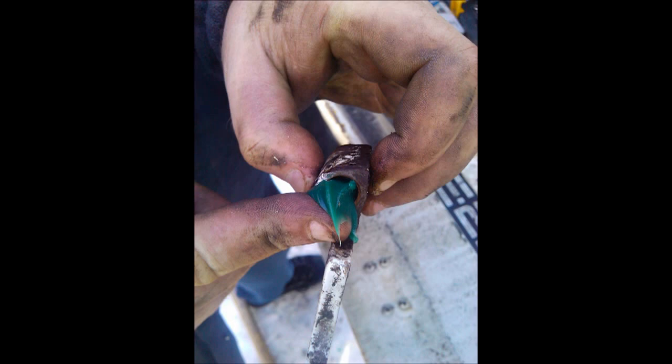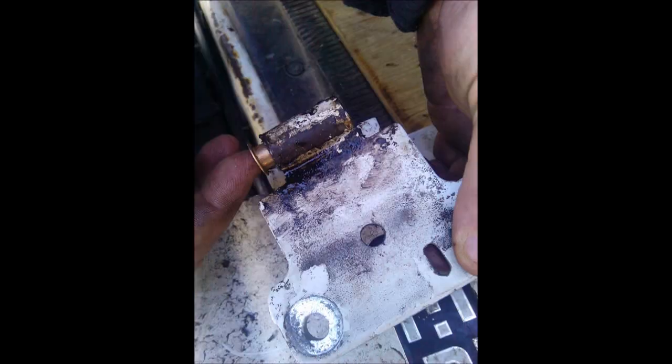Now installing the copper caps. Prior to doing that, I put some grease on the hinge. You have to put it on the center part of the hinge, not the two end pieces. These two copper pins or bushings go on either side. Push it in a bit — if it doesn't go all the way in, give it a tap with a hammer. That's what I had to do.